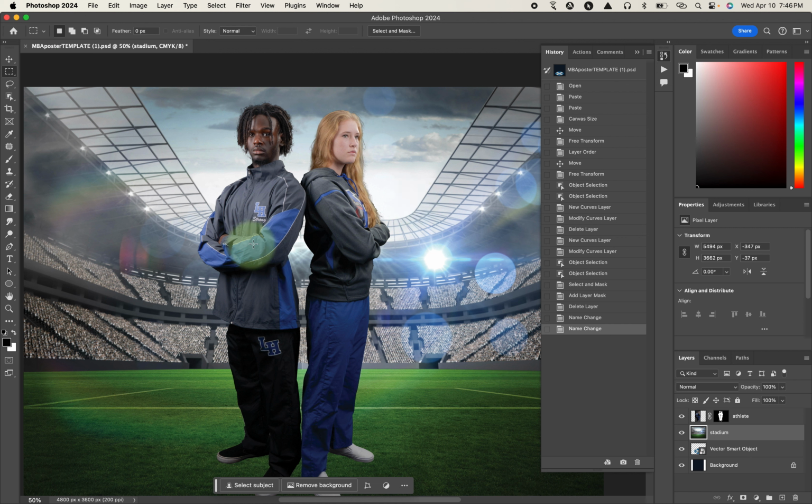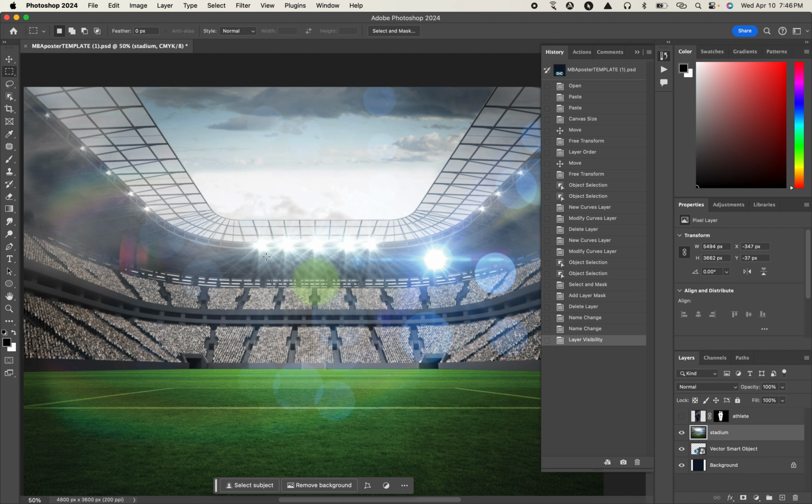We're rocking. So the next step, we need to match the perspectives. We're going to find the horizon line in each of these photos. I'm going to go ahead and start with the stadium here. I'm going to grab the line tool, which is right here underneath the shape tool. So there's the black arrow, here's the hand. I'm clicking and holding on whatever's here. I'm grabbing the line tool.